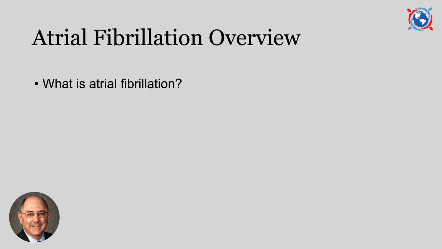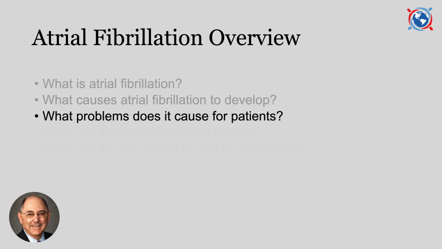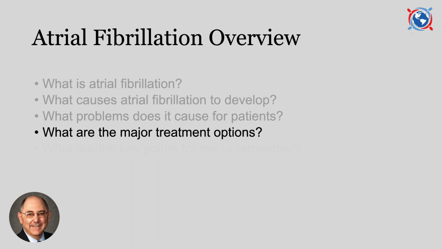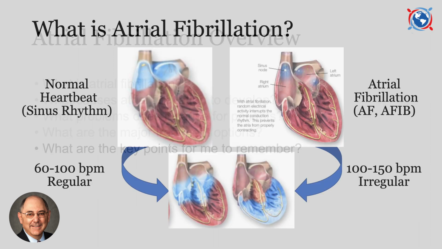So here's an overview of what we will be talking about today. What is atrial fibrillation? We need to understand that. What causes atrial fibrillation to develop? What problems does it cause for patients? And what are the major treatment options for atrial fibrillation? That's quite a bit to cover, and we'll sum up everything we've discussed with the key points for you to remember. So let's begin with the question, what is atrial fibrillation?